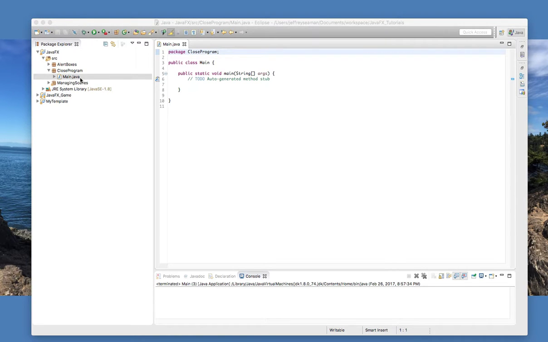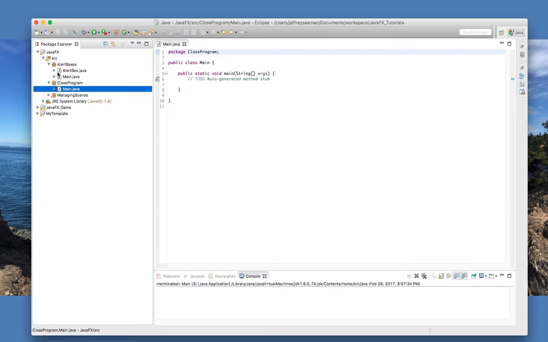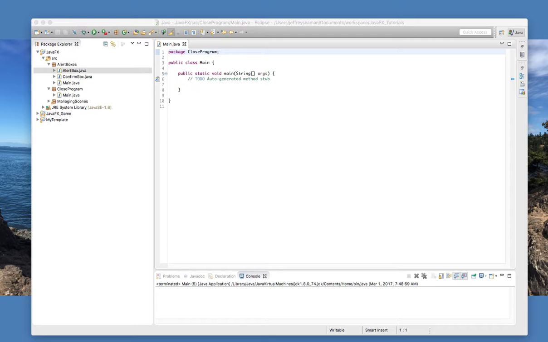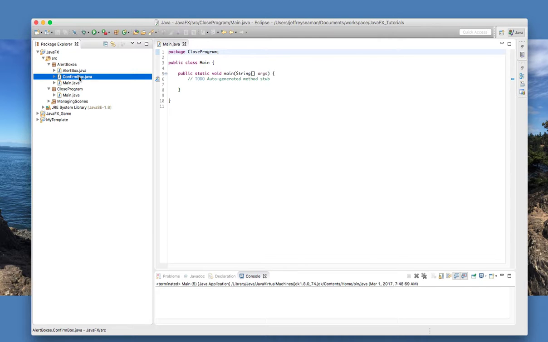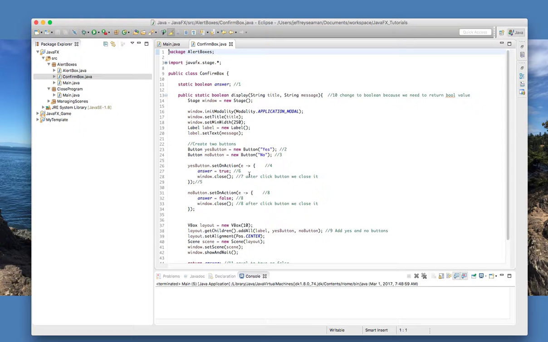Alright, so what I am going to do is import. At this point we've already done the alert boxes. So we need the confirm box, which I don't have in my library. So let me grab it, one second. Alright, I'm back. I needed the confirm box. Most of you, if you've taken my CIT 130 class, I provided the confirm box via GitHub. So make sure that you have that in your source code because we're going to need that when creating this.